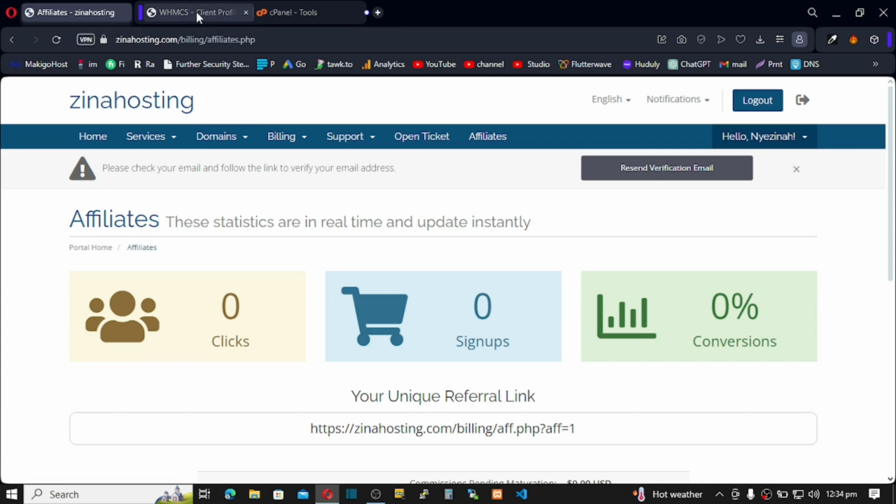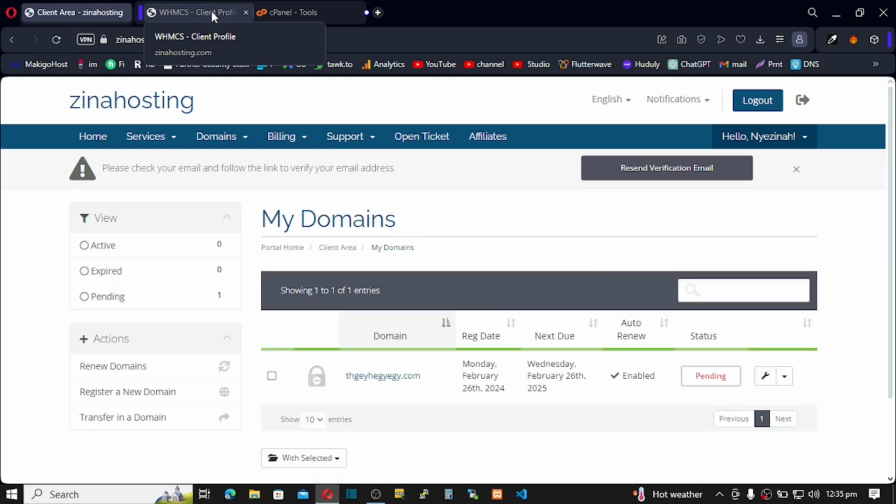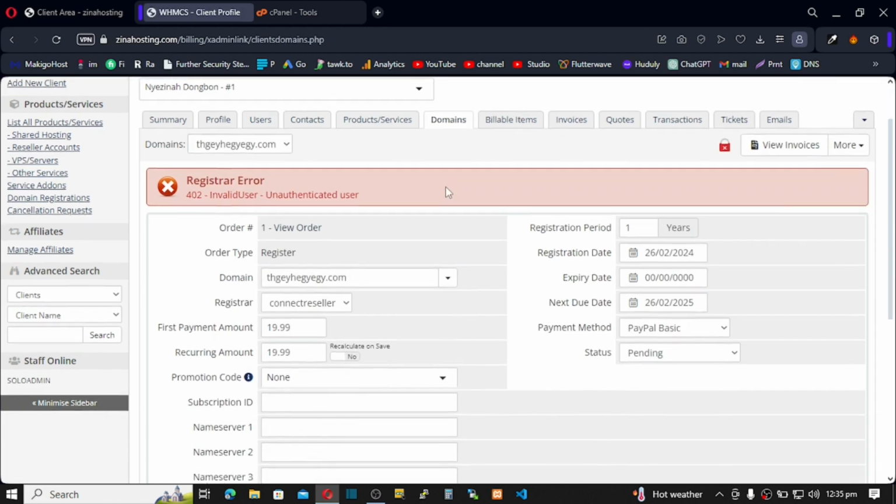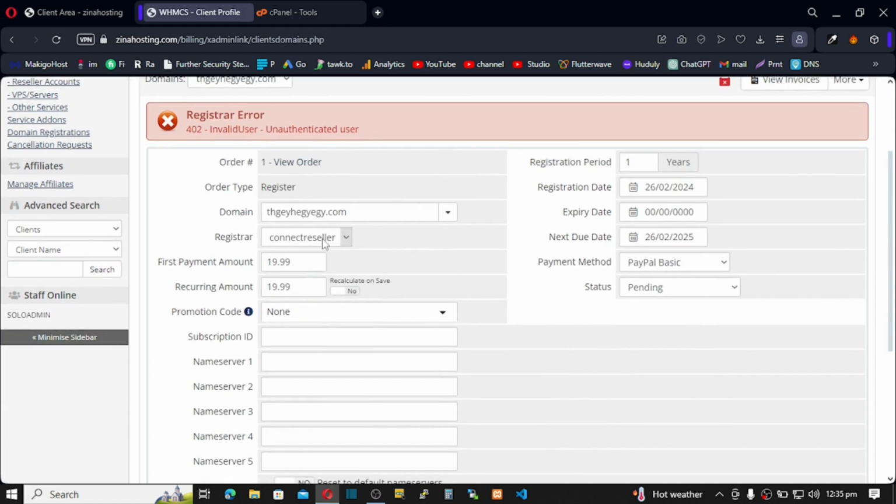Let's talk about the domains. Clients' domains are still going to be inactive. So you have to activate it manually by going to domains, but make sure you find your domain registrar's account. So go to domains, scroll and make sure registrar is selected.